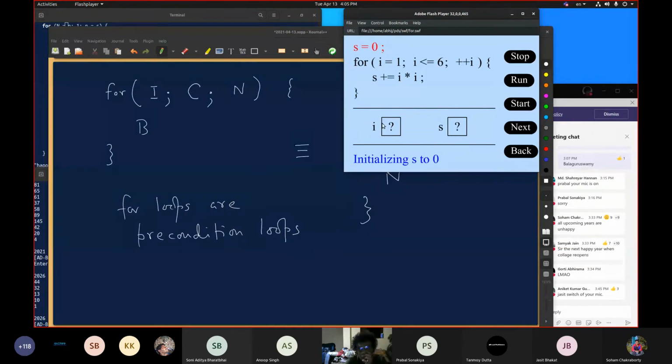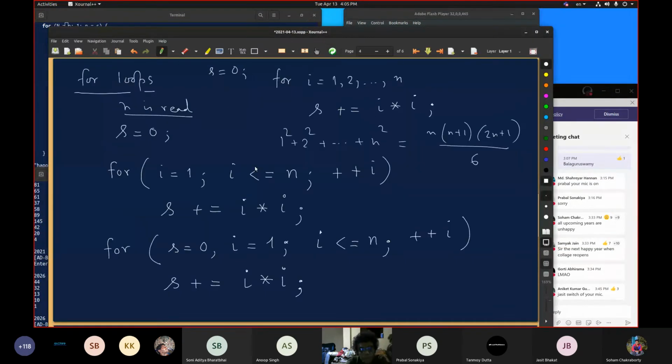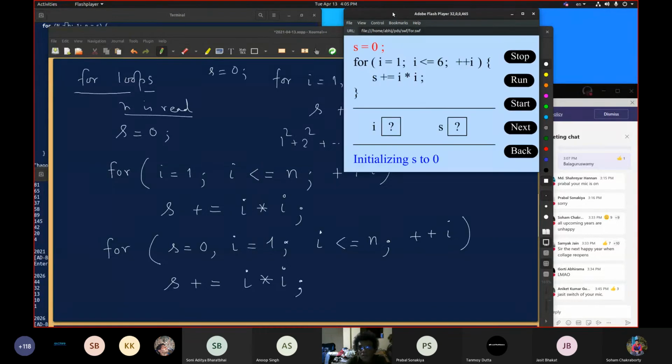So the sum is initialized to 0. It's basically the same program, like this. Okay. So as long as I is less than equal to 6, so this is the important thing. Initialize S to 0. Of course, you can move this portion from here to here, but then you separate by commas, no longer semicolons. Semicolon will mean this block is over, this block will start. So if you want to put multiple initialization things here, then put commas. S equal to 0, comma, I equal to 1, semicolon. Okay, this is also allowed.